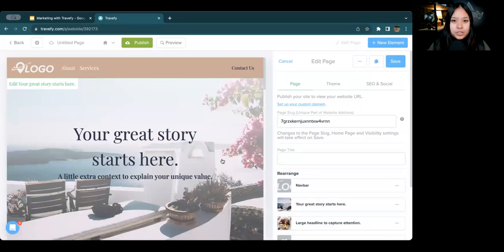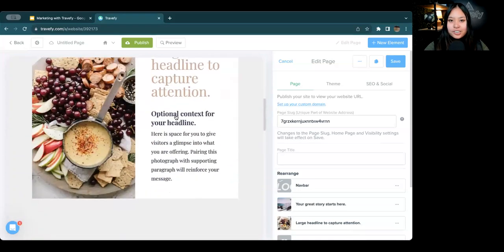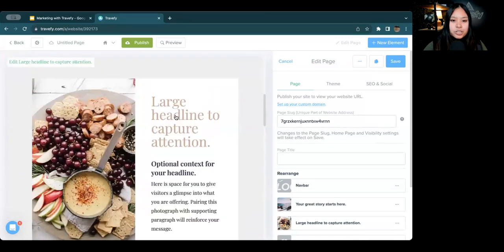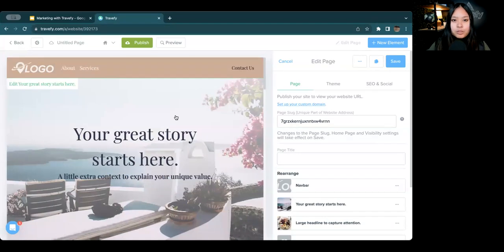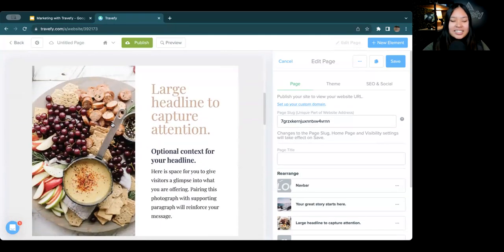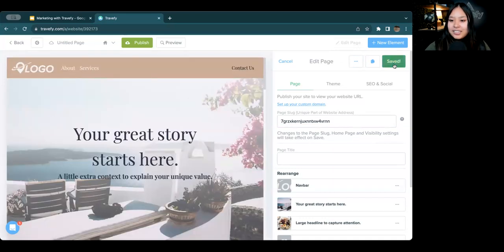And I want to take a moment to just give some general vocab terminology. I'm saying landing page a lot. I'm saying website builder. You might be thinking, what is the difference? A landing page would be a single landing page. It's a page on its own. A website is pretty much made up of multiple landing pages connected together through the use of buttons and links, which we'll get into. But again, think of this as just a single page. If I connect it to another one, it's a website. Now, I'm going to click save.